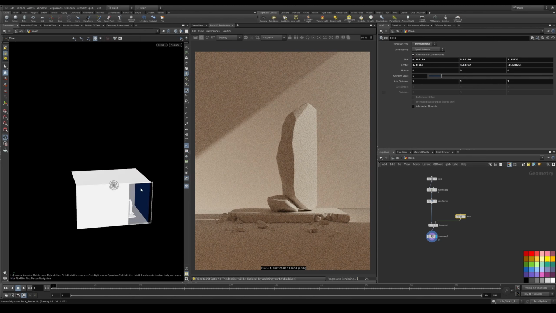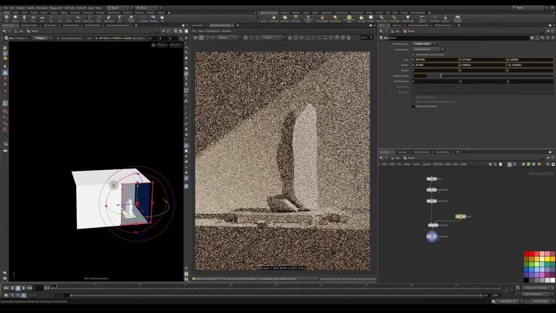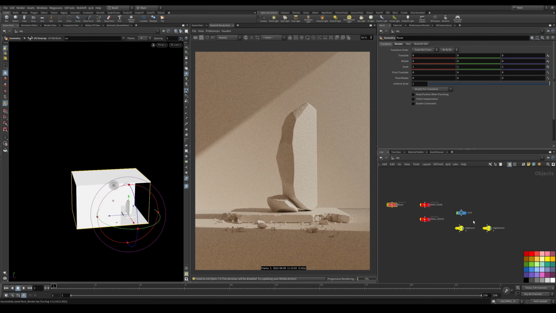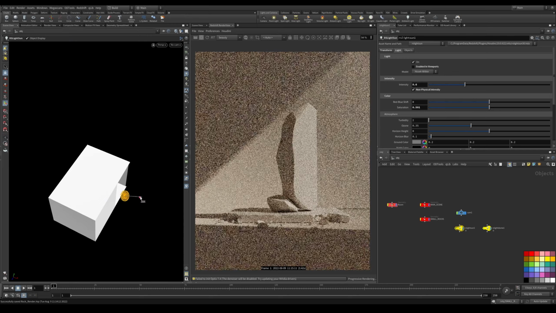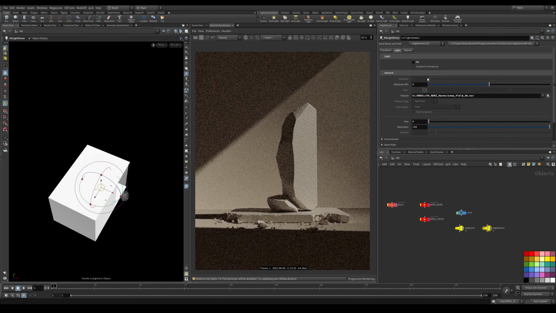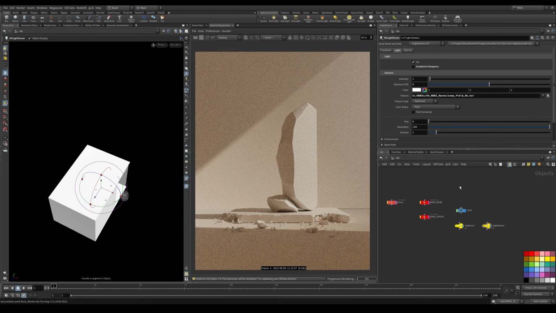So maybe in our room, I need to make this box bigger. And by making it bigger, you can see now I'm letting more light come in this way. And like I said, this is now just a little bit of a back and forth where I can dial in this light and then fix that too. So now I'm getting the edge up there and it's running in front here, which I really like. And now you can start to see the bump a lot more nicely. And if I turn off the HDRI, you can see how much darker it is inside this room. And so this just brightens up the whole room really nicely.